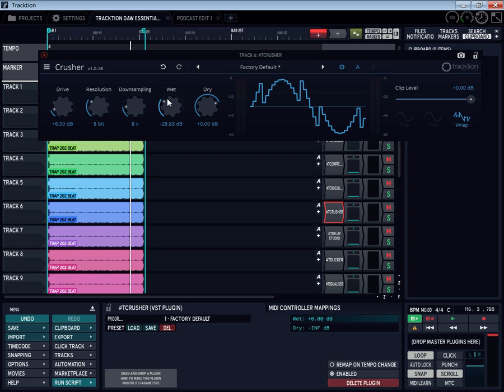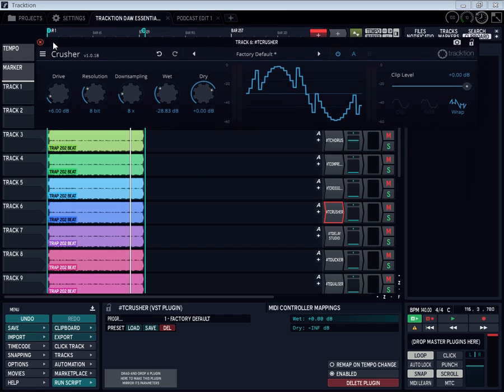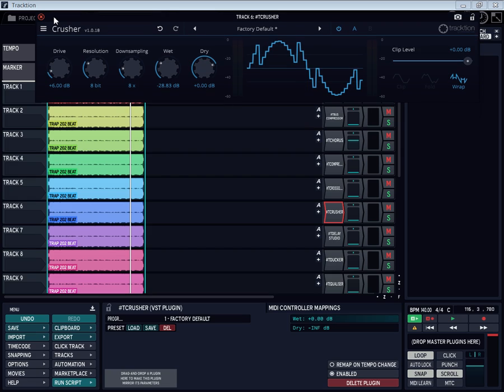With all the Tracktion effect plugins, you're going to find yourself not really needing auxes. You're going to find yourself putting these straight on the track because the wet and dry is working properly. You've got to play with wet and dry on a couple of plugins to understand what I'm saying, but that's been a lot of problems. You end up needing to make an aux with a lot of plugins because the wet and the dry don't work the way you want. Turning the wet all the way up and then controlling the volume from that track seems to give you a better effect. With these plugins, I don't think I'm really going to need auxes too much when I want to dive in and just use it.